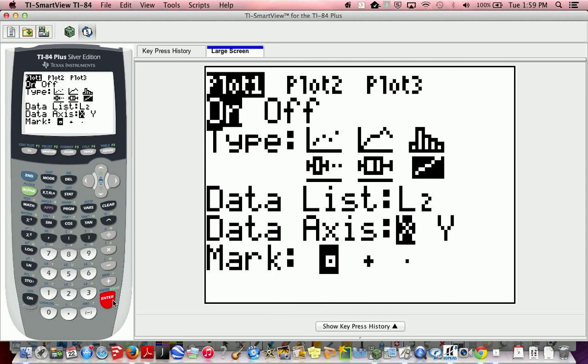So now, I use my down arrow one time to the type of graph. If you look at your notes, notice how the last one is shaded in. That's your normal probability plot. So I select that one, hit enter, and scroll down to the data list that I want, which is list 1, second one. If you have this as your menu, and this is the only plot highlighted, you should be good to go. If other ones are highlighted, that means you have them on.